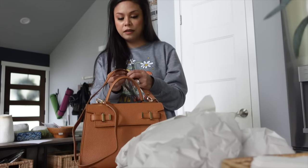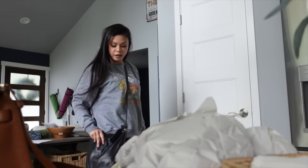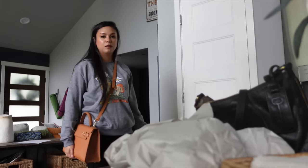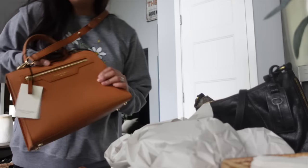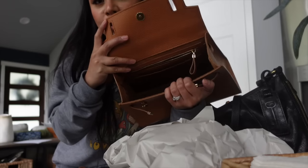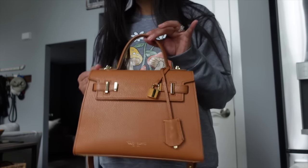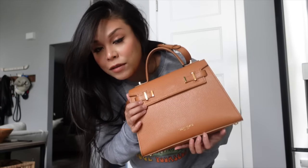I love that you can adjust the length of the strap. My other handbag always felt way too long — it would just hang too low. Preferably I'd want the bag to sit at my hip, and this bag allows me to do that — perfect, right at the hip. It looks so cute and chic. This shade of brown is gorgeous and I love all the pockets: there's a pocket back here, a compartment, two pockets on the inside, and a main cavity. This is their Ava Gold handbag in the 11-inch size. It comes with a lock and tag. I really really like this bag — thank you for sending it, Teddy Blake!